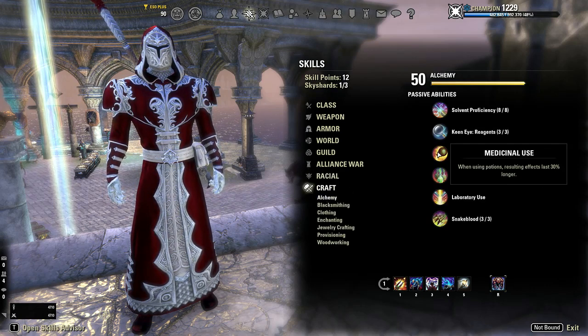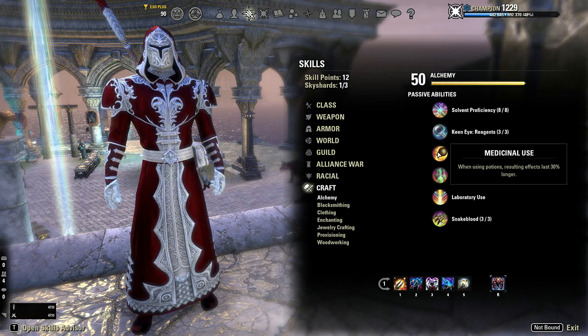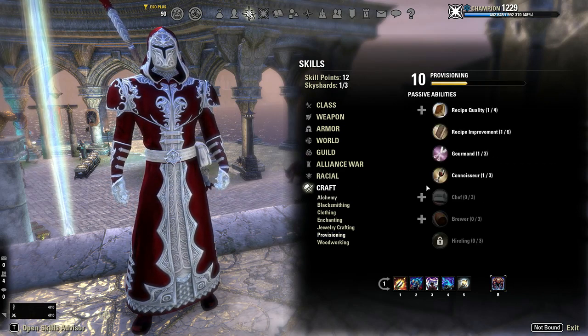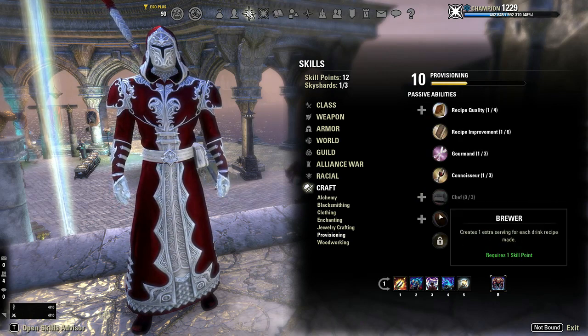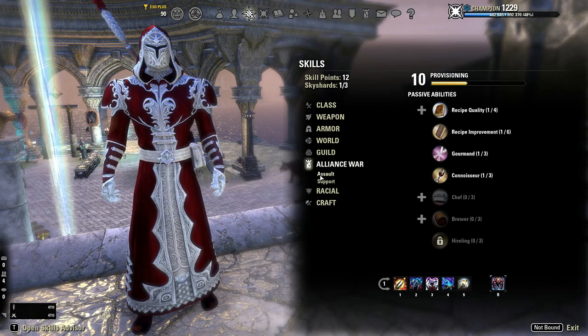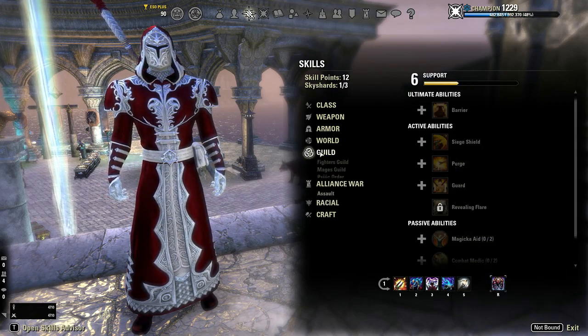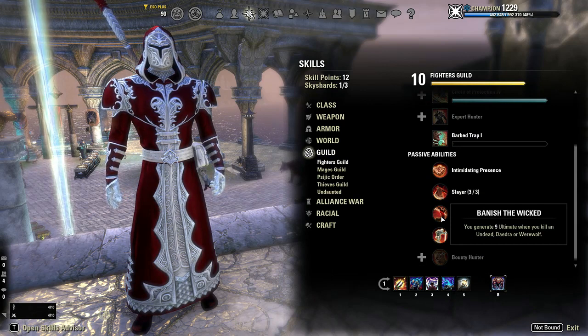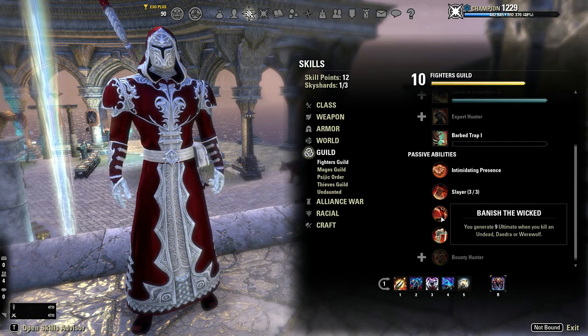Of course, you want to get Medicinal Use when using potions. Resulting effects last 30% longer. Provisioning. If you have this up, you can put these bad boys up for drink or food recipes. Alliance War doesn't really matter here. Definitely want to get at least this one here. Get this one all the way up.